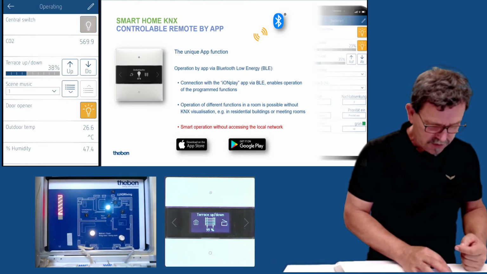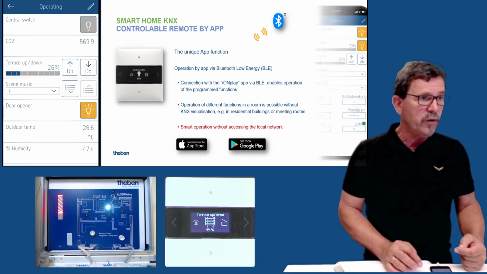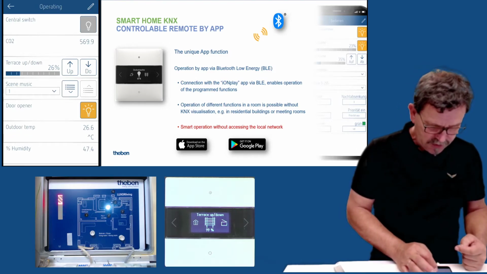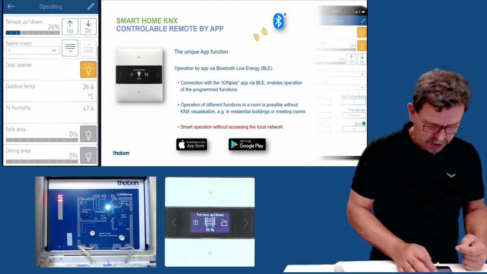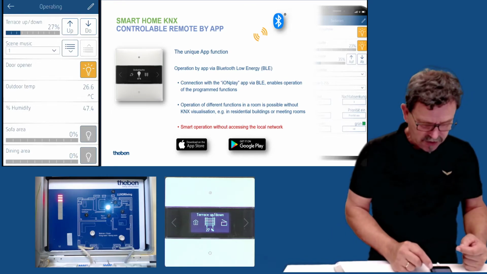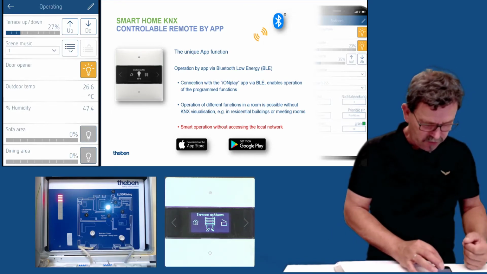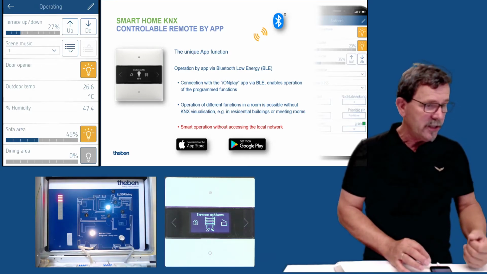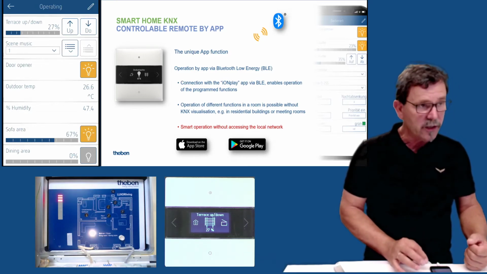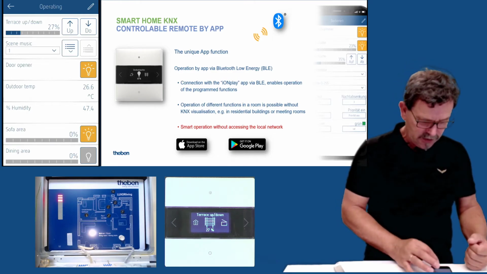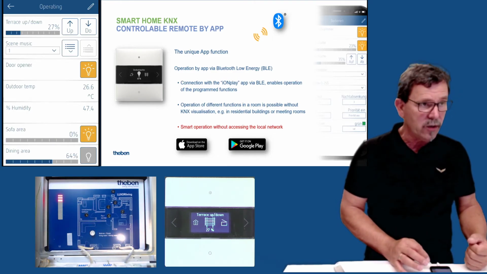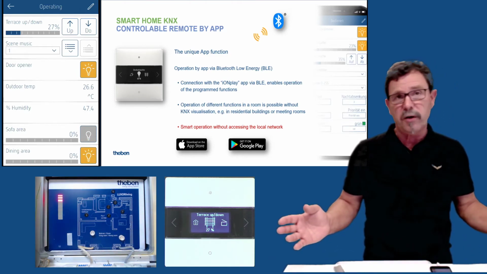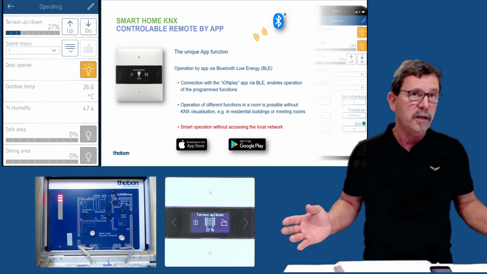We have here, for instance, the terrace, so I move the blinds up if I want. We have here the outdoor temperature, which is telling me 26 degrees outdoor. We have a certain humidity. Let's see if the light next to the sofa is good to dim. It is. And in the dining area now, the light turns on as well. So you see, it works perfectly and it fits perfectly as well.